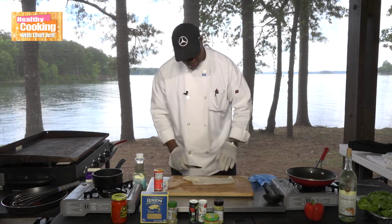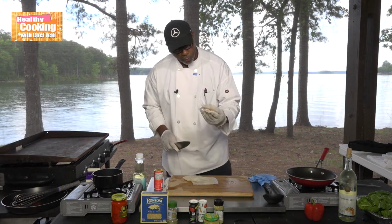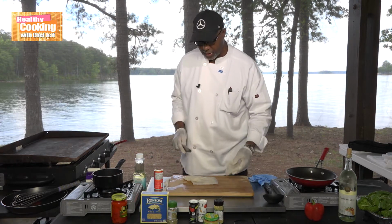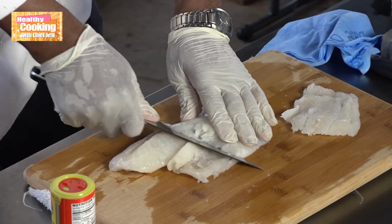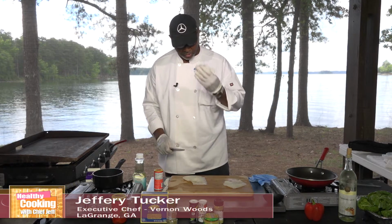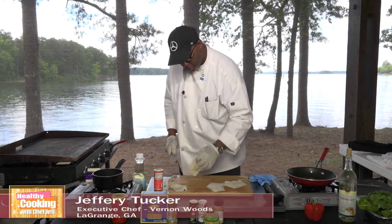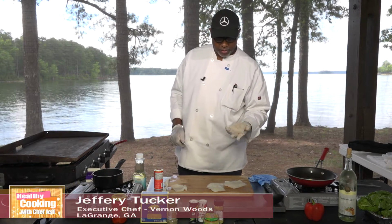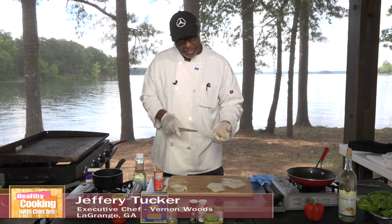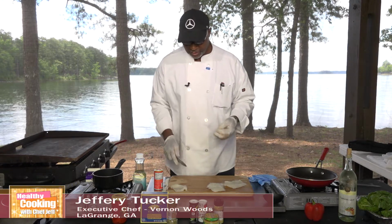So what I'm gonna do, this thinner end here, I'm gonna cut it on a bias like that, so you can see it cooks real fast. It's a white fish, and it cooks real fast. This portion here, I'm cutting on a bias. It takes a little bit longer than that piece to cook. This piece here is a nice section. If I really had some crab stuffing, I would split it in here and stuff that bad boy, put it on the grill, and cover it up so it'll be very, very seasoned.